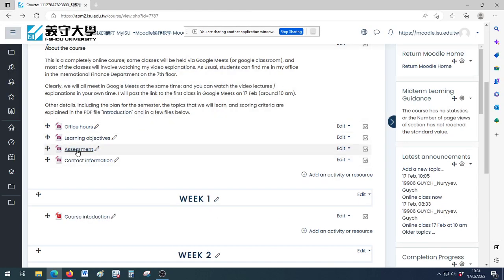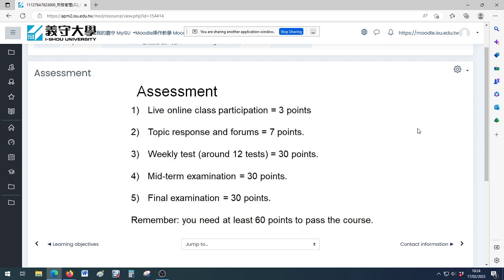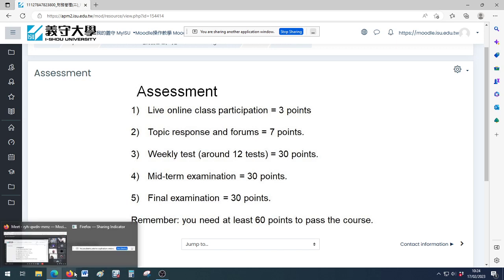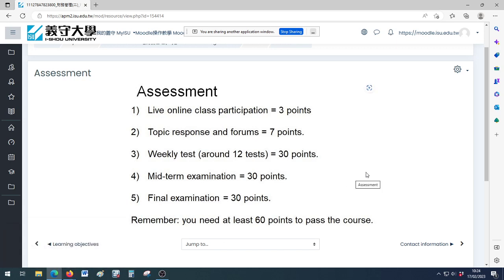One thing we haven't looked at yet is the assessment, the most interesting part perhaps for you guys. So it's nice that you are here, okay? I'm gonna check attendance in a minute because I'm going to grade you for attending these live classes. After all, I have to submit these reports to the Ministry of Education. I already got the comments from the past that I need to have more interaction between me and the students, as well as among the students. So I want you to be in these online classes, okay?